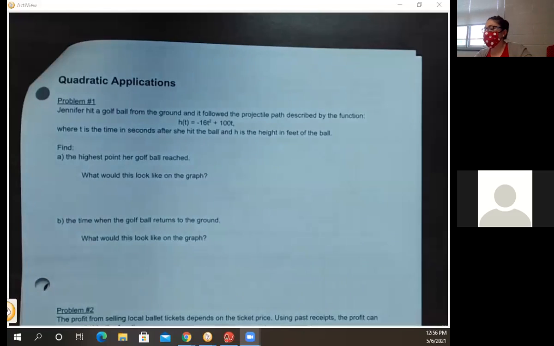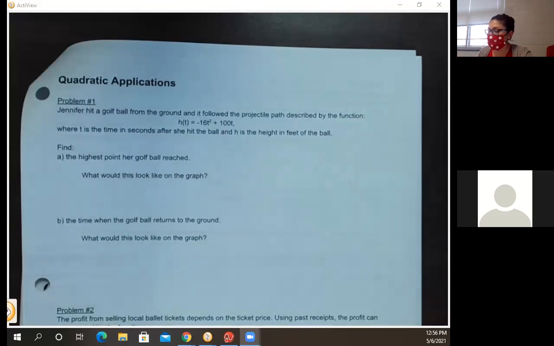So today we're going to look at some more application problems for our quadratic function. We looked at some application problems yesterday with that baseball example, and we're going to look at some more today. When we start to talk about applications for quadratic functions, a lot of the problems are going to be some sort of projection. So we had the baseball examples from yesterday. We hit a baseball and we're looking at how that baseball travels.